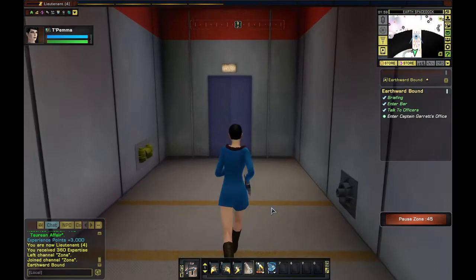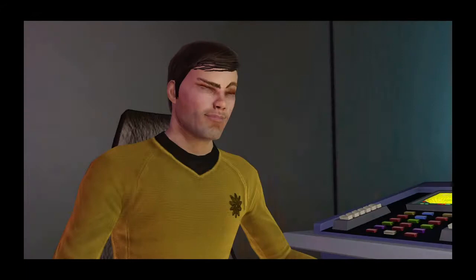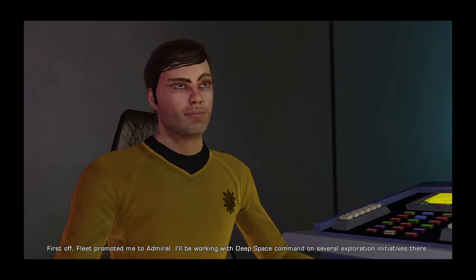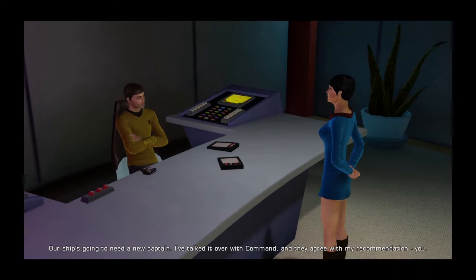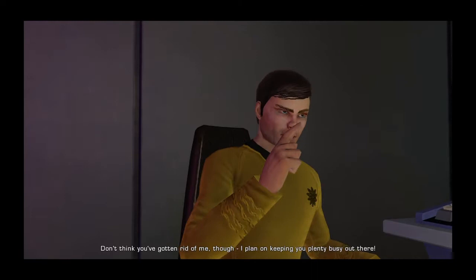Over here. Admin office. Thanks for coming. I have some good news to share. First off, Fleet promoted me to Admiral. I'll be working with Deep Space Command on several exploration initiatives there. Our ship's going to need a new captain. I've talked it over with Command, and they agree with my recommendation. You. Congratulations, my friend. I know the ship will be in good hands once I'm away. Don't think you've gotten rid of me, though. I plan on keeping you plenty busy out there.